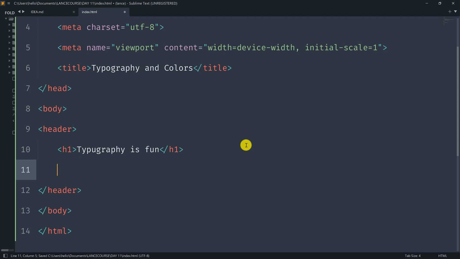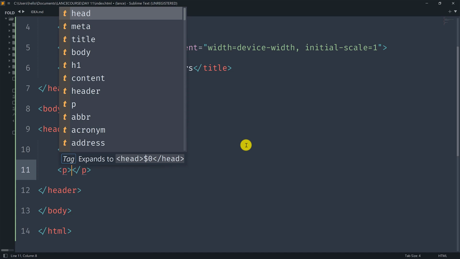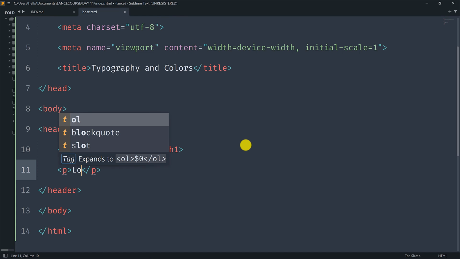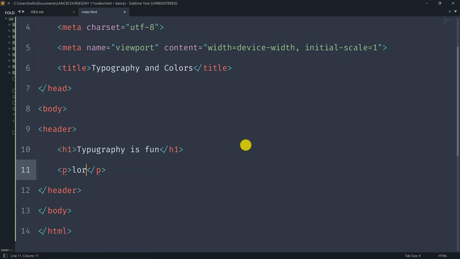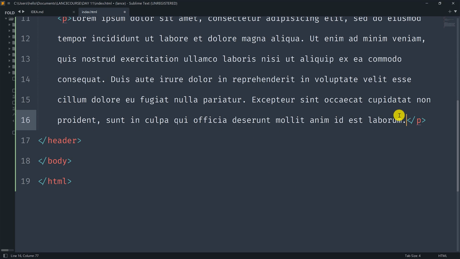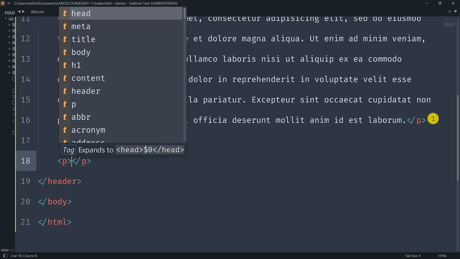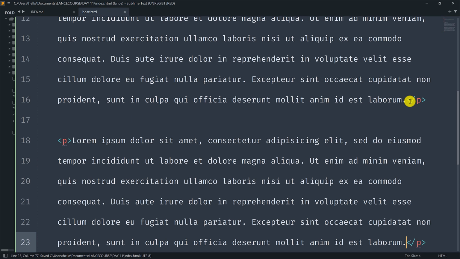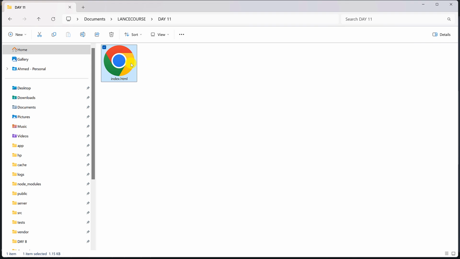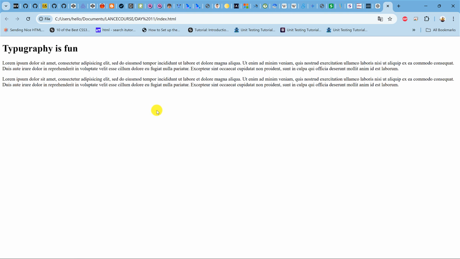Right under it, I'll add one paragraph with some lorem ipsum text, which is a dummy text. I'll add another paragraph which will also contain dummy text. If I go and preview, I should have this.